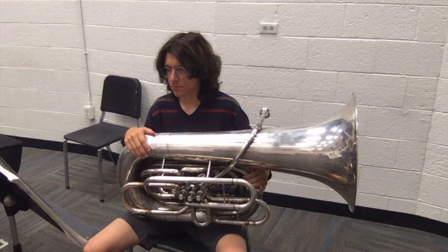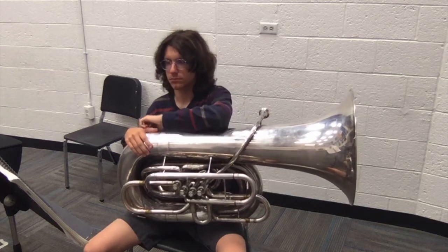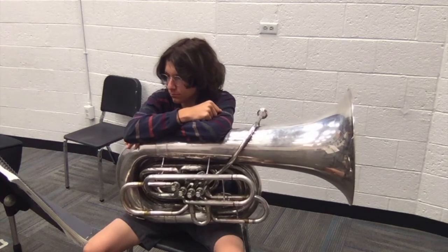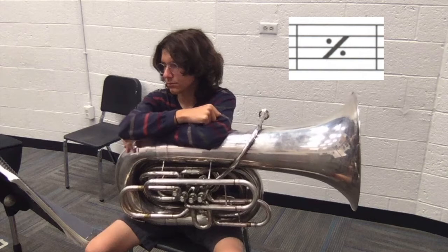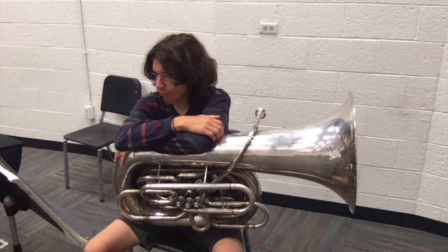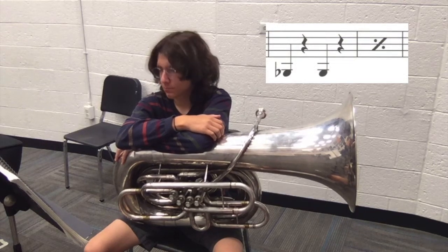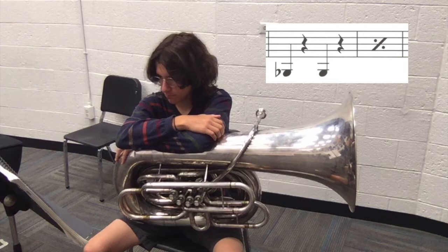So now we're looking at the 5th and 6th measures. We have quarter notes followed by quarter rest. Then we have that 1 measure repeat again, which tells us to play the same thing in measure 6 that we played in measure 5. So we have 4 B flats: B flat, rest, B flat, rest, B flat, rest, B flat, rest.